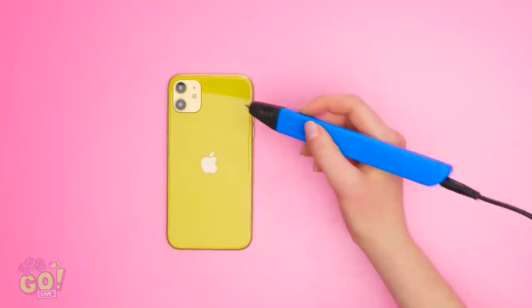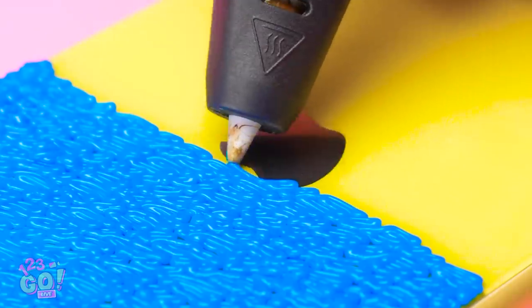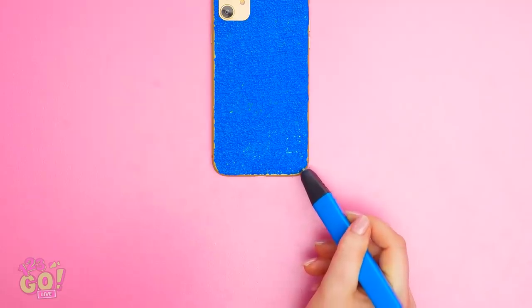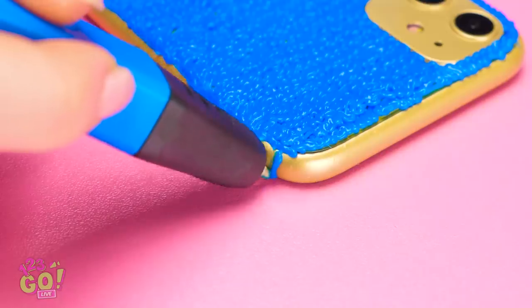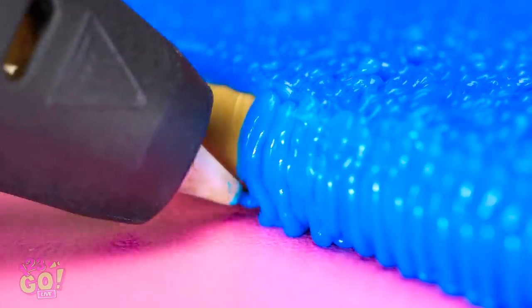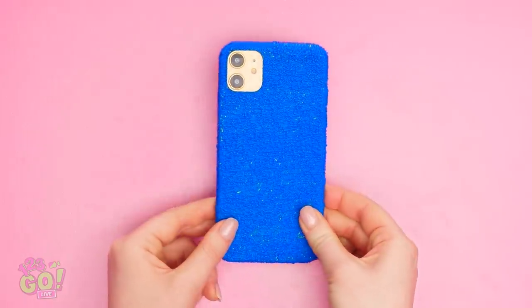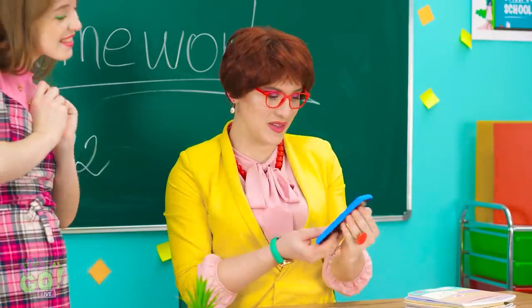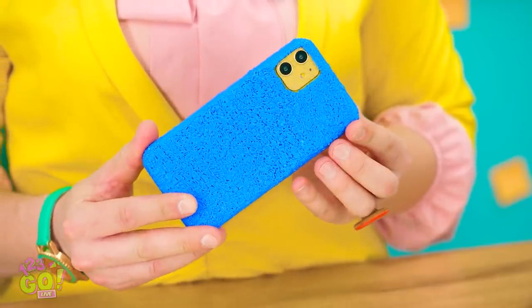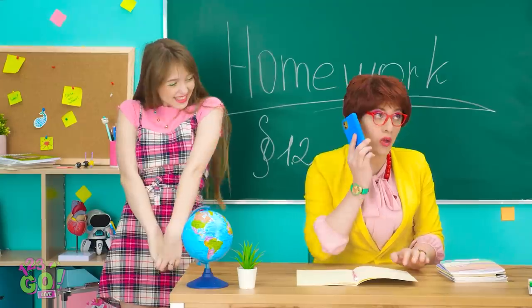I'll use my 3D pen to draw around your case. I'll just fill it all in. All the way from the top to the bottom. Can't forget the sides, though. All the edges are slippery, too. And done! It's all covered! Look! It's a brand new case that's not slippery! Oh my goodness! Thank you so much! Oh, excuse me. I have a call.